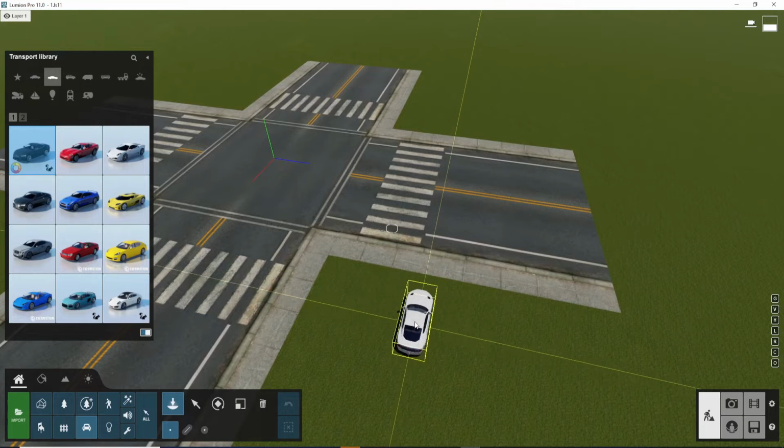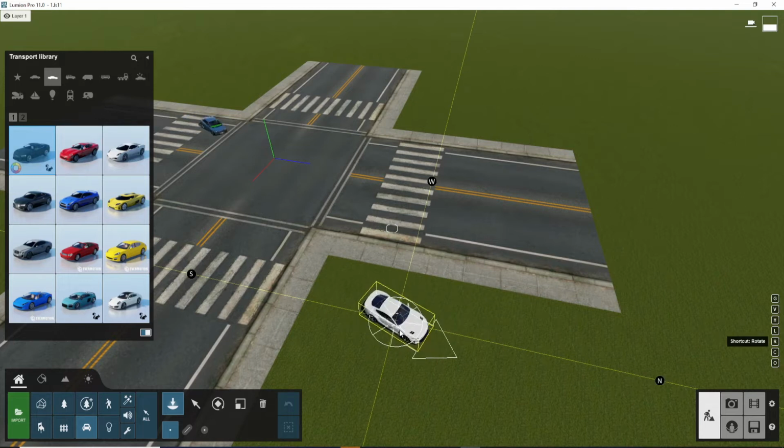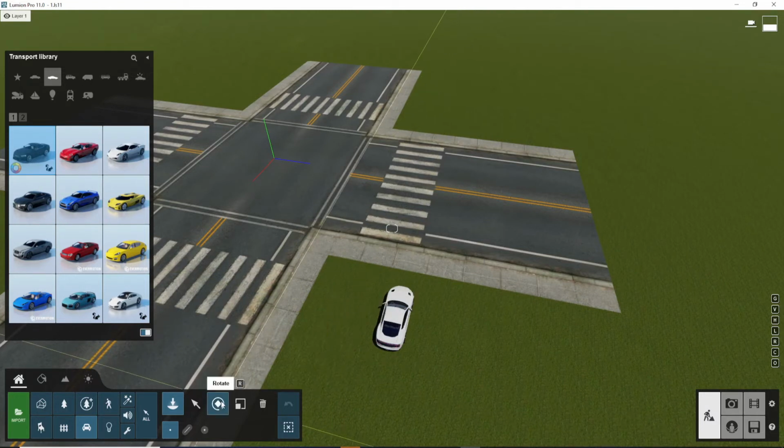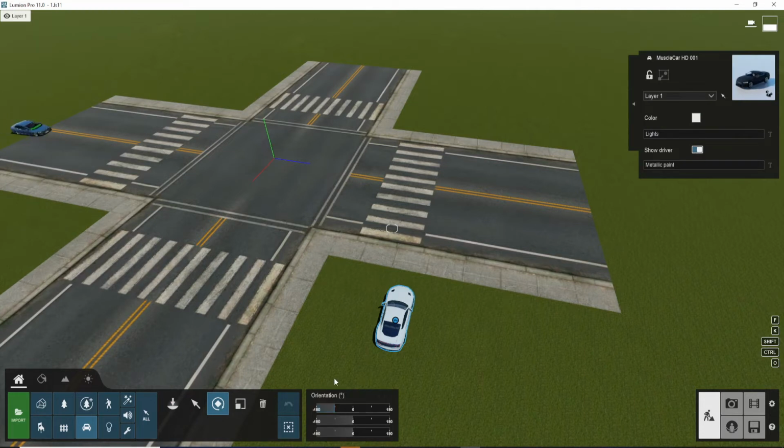Here are some tips, guys, when placing an object in the scene. By pressing and holding down the R key on your keyboard, the object rotates. Or click the rotate icon here to open the orientation slide bar. We simply slide the bar to rotate the object. Or double-click on the slider bar to enter the object's exact orientation value. If the text changes to red, press backspace a few times to remove the old value to input your new value.